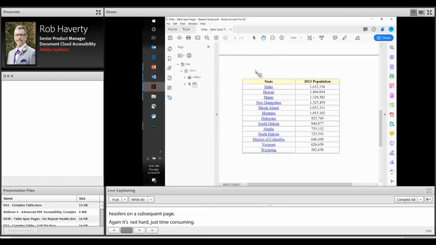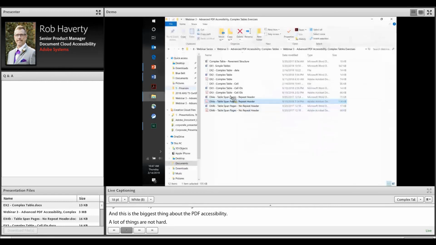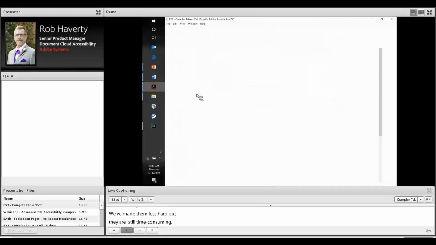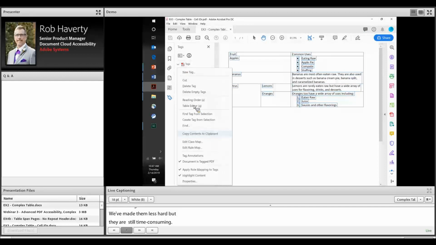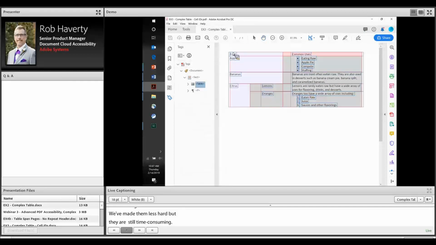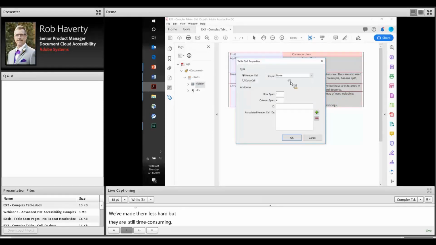We've tried to make them less time-consuming, like we did here, with allowing you to auto-generate. I lost the one I saved, I don't know where it went to. Reset this one quickly.